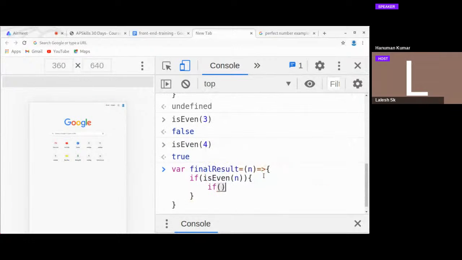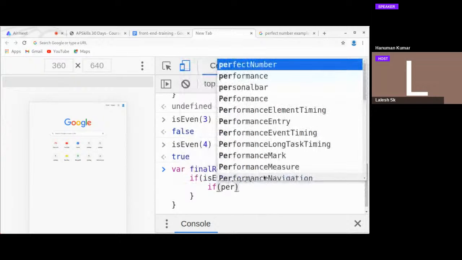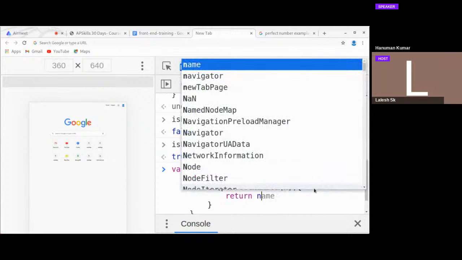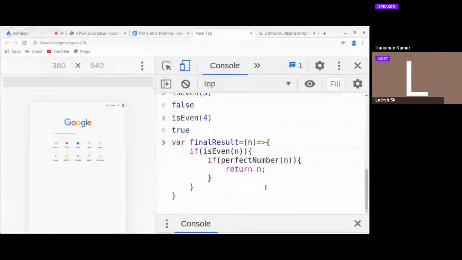Again, if perfectNumber of n, in that I'm going to return the number. So what is that number? n. So we are going to return n.